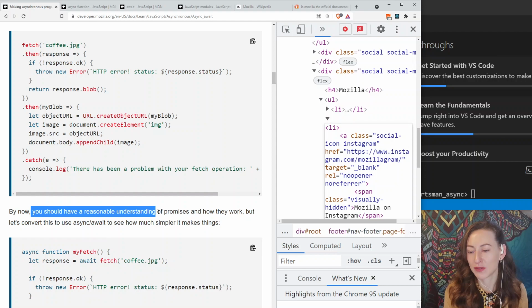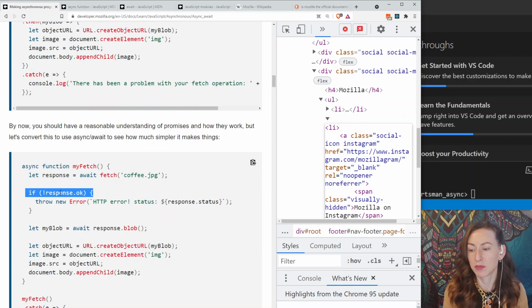And rather than using .then, because we don't need to hang around and wait for this thing to come back, we can just start doing things, which is the beauty of async await. So then we're just going to say, if we don't have a response, and the response should have this property OK on it, so we can access OK. So if we don't have response OK, throw the error. Then we just define what we want to do in the case that it's successful. Then we say let myBlob equal await the response dot blob.